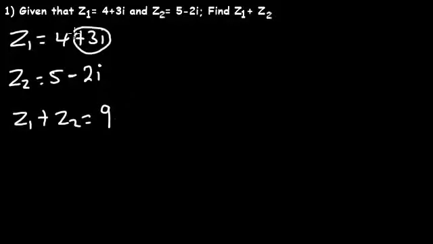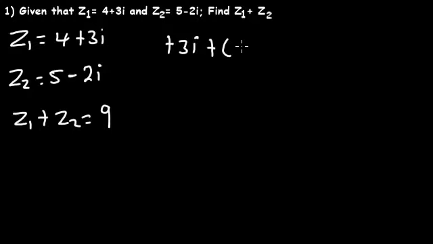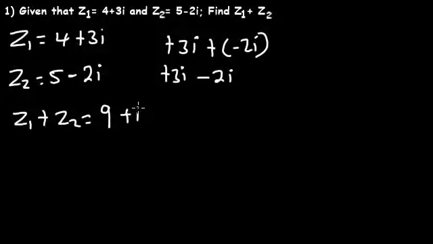Now about positive 3i plus negative 2i. Be sensitive while dealing with the imaginary parts. Let's bring it out: positive 3i plus negative 2i. When we expand the bracket, we have negative 2i. And right now, we have positive 3i minus 2i. What is left over is just 1i, which is the same as positive i. And that gives us the sum of the two complex numbers. That's the solution to example number 1, and at the same time, that's how to easily add two complex numbers.